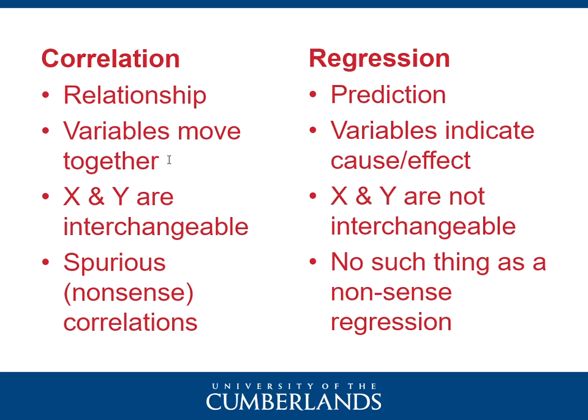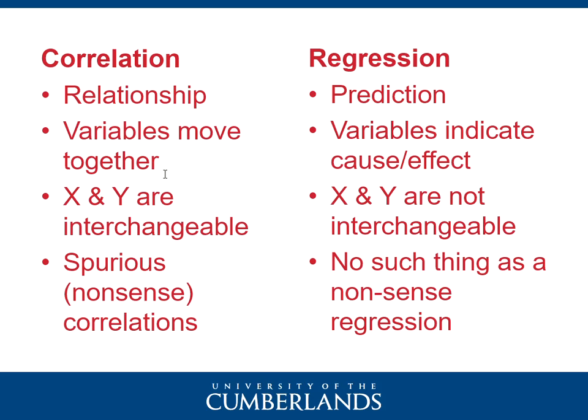So you remember how we said we could have a positive or a negative relationship. Positive relationship means that either both variables go up or both variables go down, right? But they move together. That's positive, right? They either both go up or they both go down. Negative would be one goes up, the other goes down. Or if one goes down, the other goes up, but they move together.